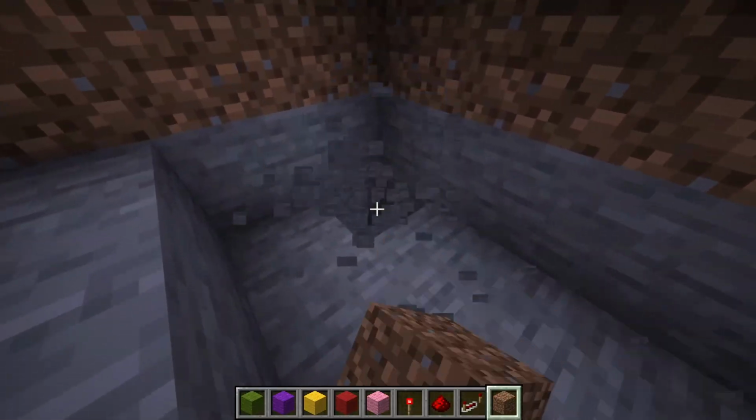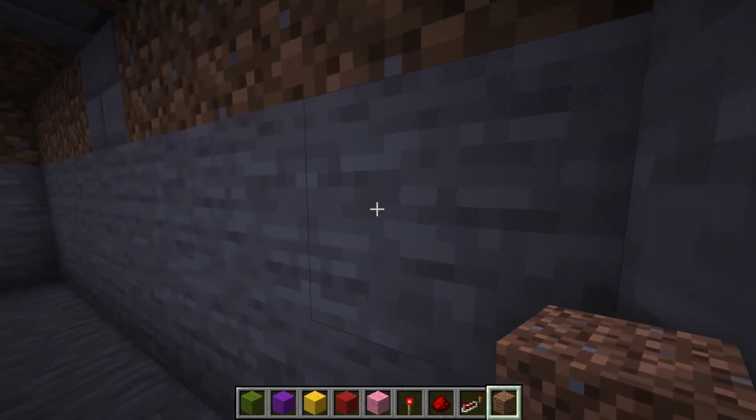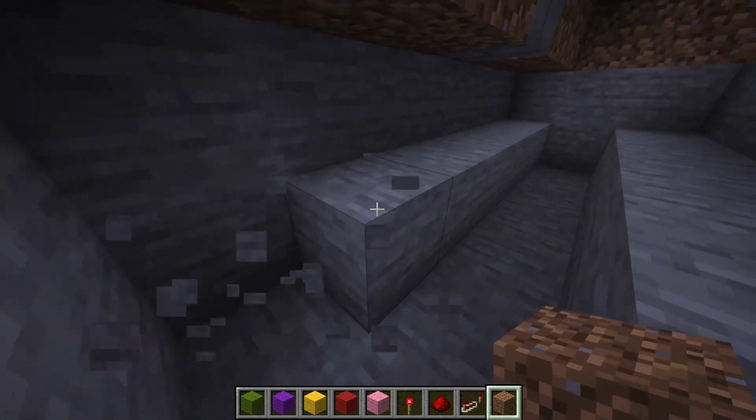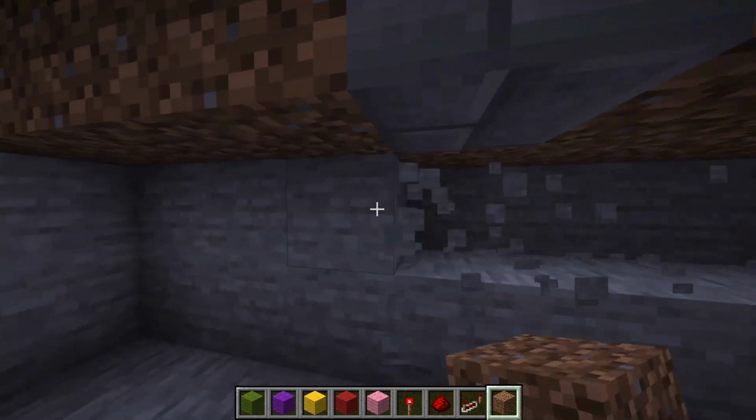So if we keep bringing it down like this it will take a while, so I think I will speed this up a bit as I just break out a hole until we reach the other side. So just watch closely and see exactly what I do, and do your best to copy it, but don't worry about being too exact.